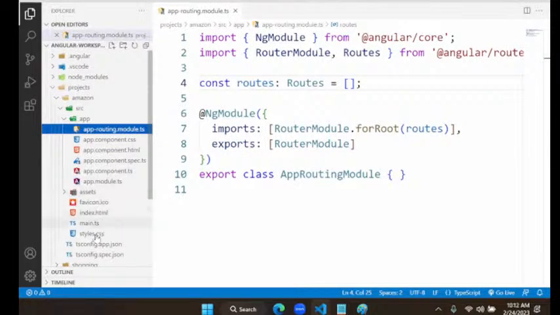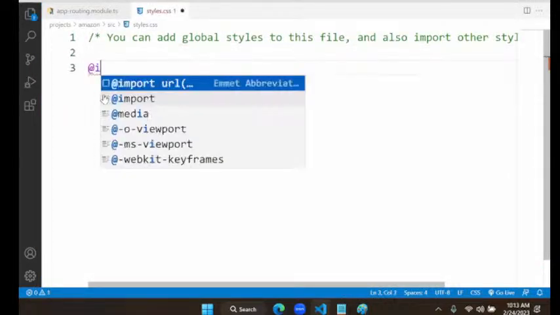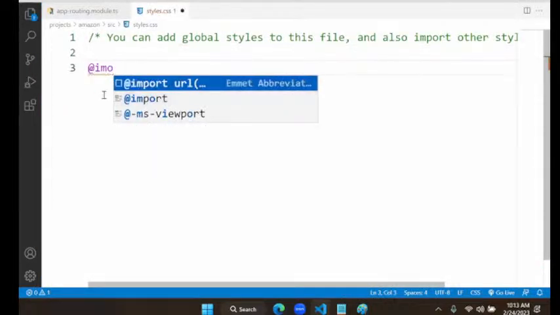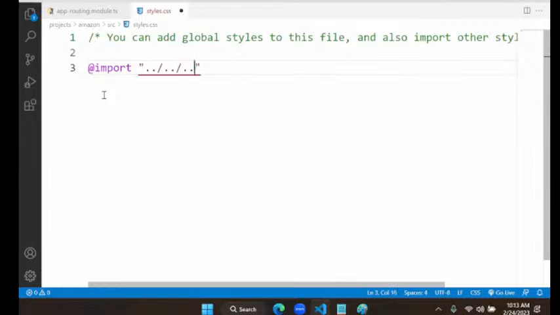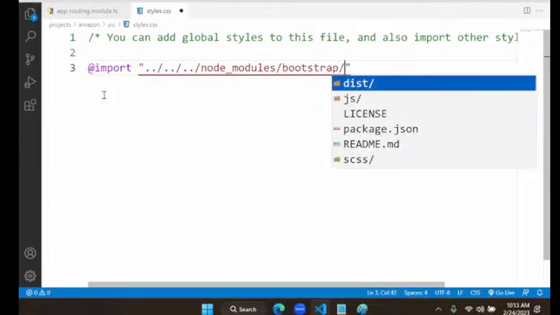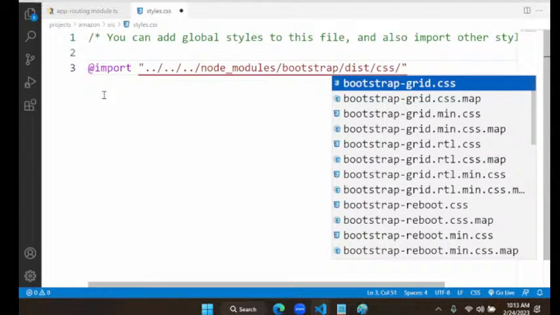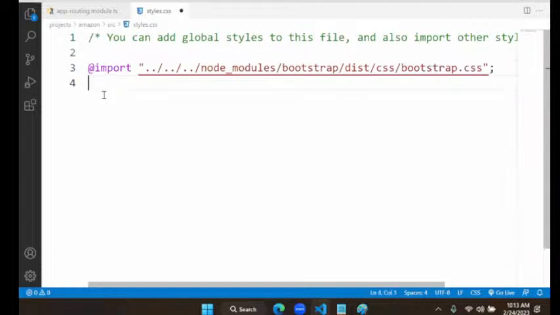Then we have to go to style.css. In style.css, we have to import. So import from where? From node_modules, bootstrap, dist, css, bootstrap.css. That is the advantage of using a workspace, because you don't need to install again here.